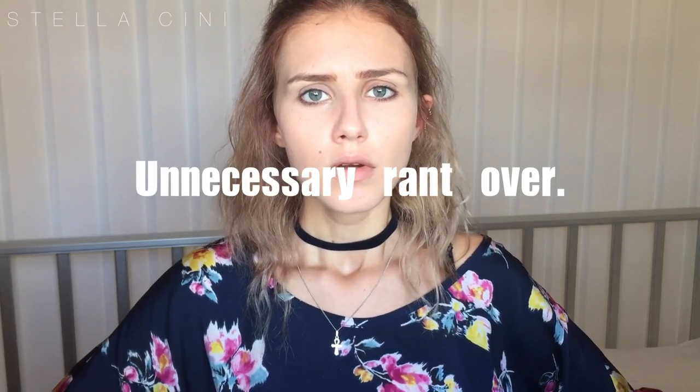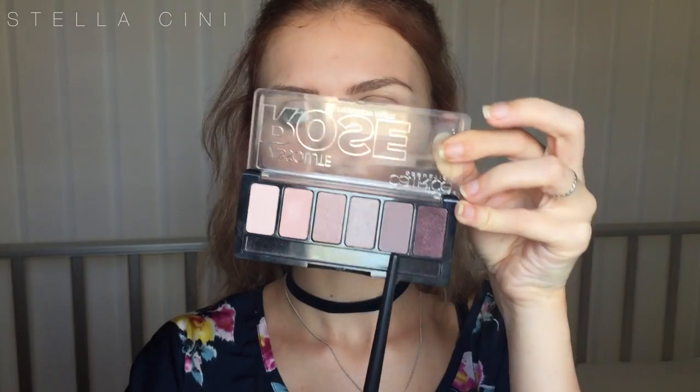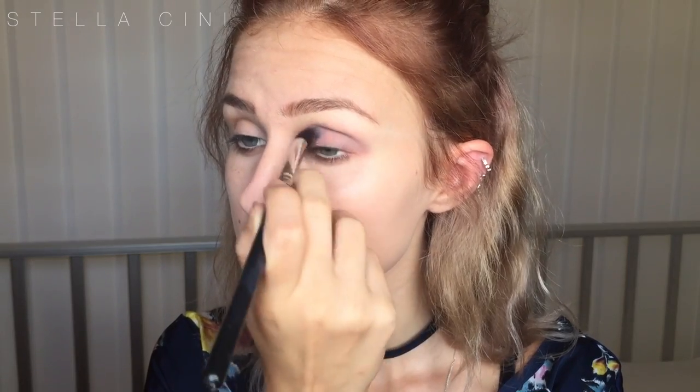That's why my one-hour-15-minute journey took three hours — I caught the bus at 6 and got to class at 9, which started at 8. Do you get my frustration? This foundation actually blends really nicely into my skin — well done. Still don't think it was worth it for the amount of product, but whatever. In reality, the only option to get anywhere on time is to catch the bus at 5am, but I'm not going to do that — so I'll just walk into my 8am lecture at 8:30.